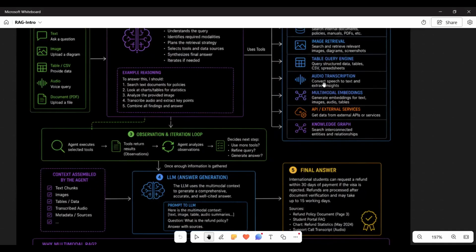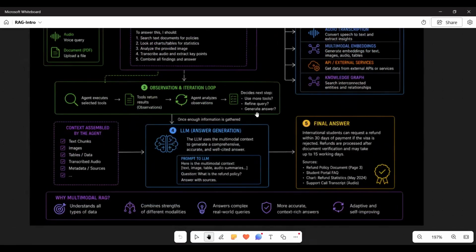It is going to answer the complex questions, real world queries. And it produces more accurate or context rich comprehensive answers. So basically, this particular RAG architecture is best suited for medical imaging, financial reports, then multimedia enterprise knowledge base like this. Okay. Now, which architecture to use basically?